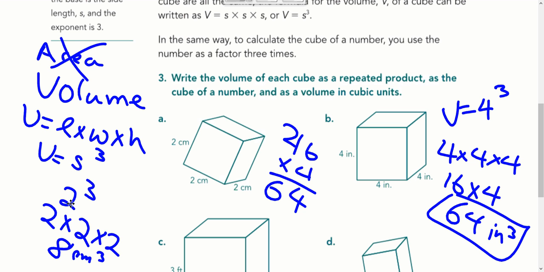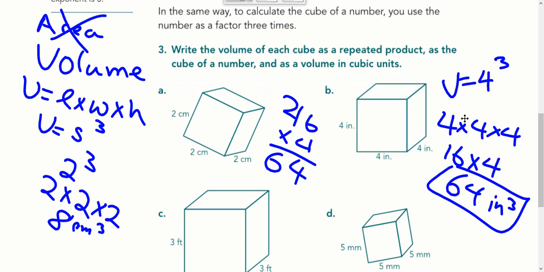And be careful here, it's not 2 times 3, which would be 6. That's not what we're doing here. We're repeating 2 the number of times that the exponent tells us to. So 2 times 2 times 2. All right, same over here. 4 to the 3rd power, since these sides are 4 inches long, would be 4 times 4 times 4, which is 64 inches cubed. So basic idea, remember your base tells you what you're repeating, your exponent tells you how many times you're repeating.